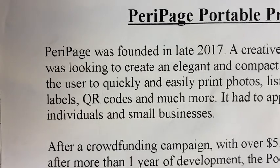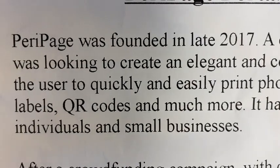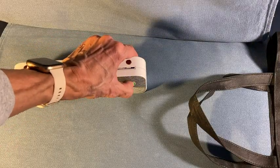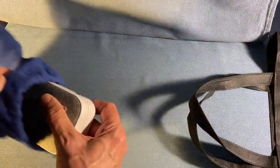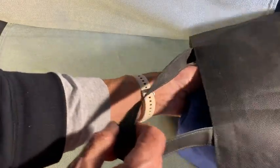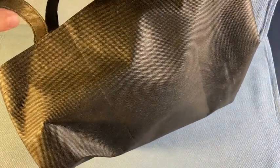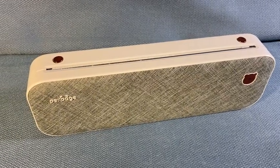If print quality isn't critical to you and you need to print on the go — like when I was traveling and needed to print a boarding pass — this could be a real lifesaver. If you need a printer to go with you, this is a serious consideration because it fits in your bag with no problem. Bottom line: the print quality is okay, but it's inconvenient not having Bluetooth for the laptop. The cheap price per page and having a printer with you when you need it makes this portable printer very convenient.